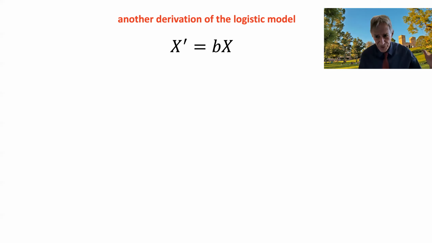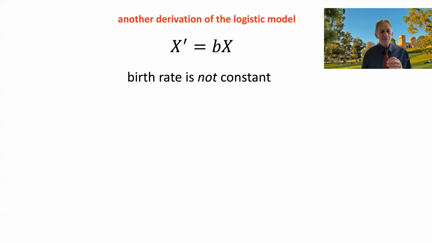Let's start again with the world's most ridiculous model, x prime equals bx. And you remember B, it's the per capita birth rate, and it's a constant. But now I want to ask, suppose the birth rate is not a constant. And we mentioned, back when we discussed this model, that the idea that the birth rate is a constant number is kind of ridiculous. The birth rate has nothing to do with available resources. The birth rate has nothing to do with your age. The birth rate has nothing to do with your sex. The birth rate has nothing to do with anything. It's a constant birth rate for all animals.